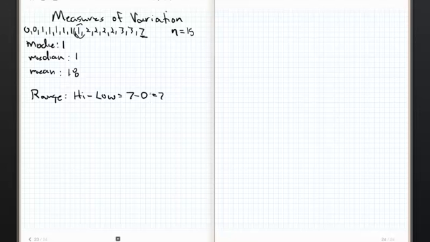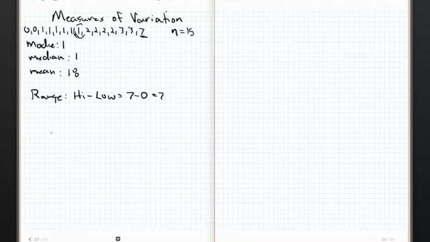That tells us the entire distance, as it were, from the lowest value to the highest value. Now, that may be a little bit counterintuitive to the way that we would explain range. If somebody says, well, what's the range of data? You may say, well, they range from 0 to 7. But in statistical nomenclature, we say that the range is 7. Now, that can get a little tricky if we don't have the data sitting right in front of us.